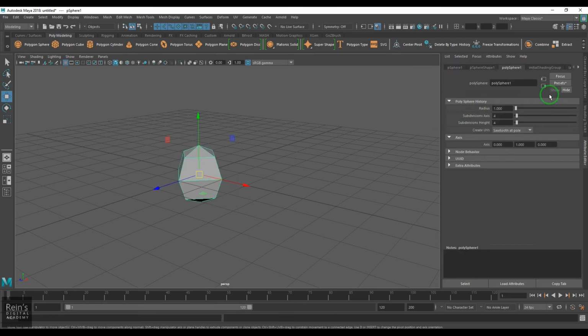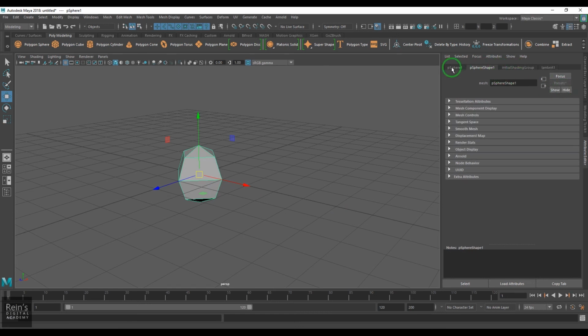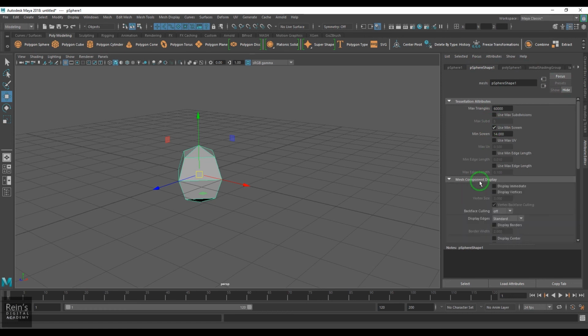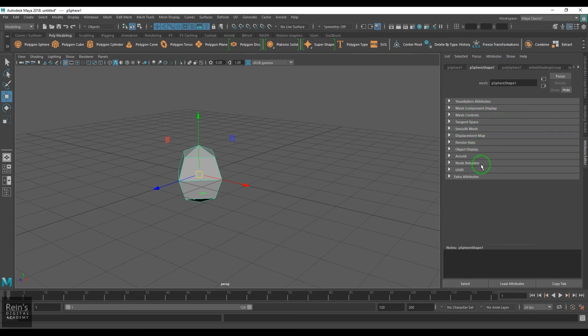And we have options like Hide, where you can hide that node in the attribute editor, and then click Show, and it comes back. So that's Hide and Show, and we have options which are specific to every object that you need to explore. Generally when we select an object in the viewport, we by default select the transform node of the object. We don't select the shape node or the input node. But in specific cases when we have to do connections, we may have to select that node. It is not possible by normal means.